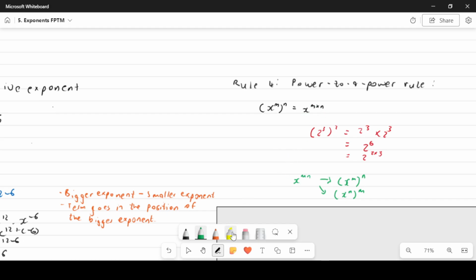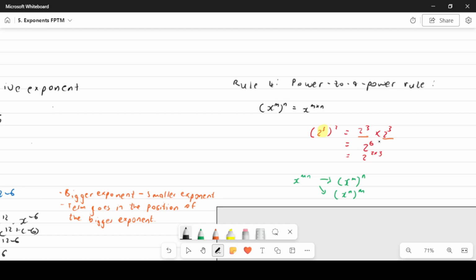So this is the way you think of it. You see in the bracket here, we're saying that 2 to the power 3 is repeated how many times? 2 times. You see 2 squared is repeated how many times? 2 times 2. 2 to the power 4, 2 is repeated how many times? 4 times. Can you see that? So here, 2 cubed is repeated how many times? 2 times. So that's the reason why I have 2 cubed times 2 cubed. Do you understand that? That's how we actually decode this entire idea.